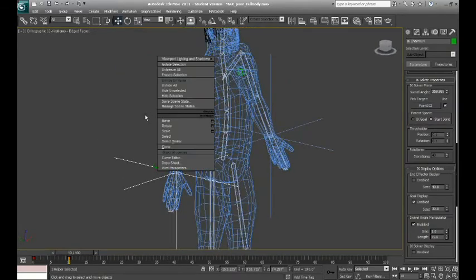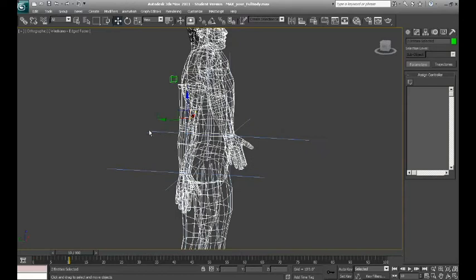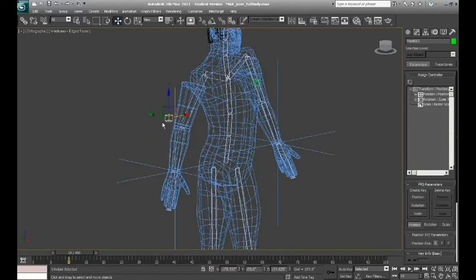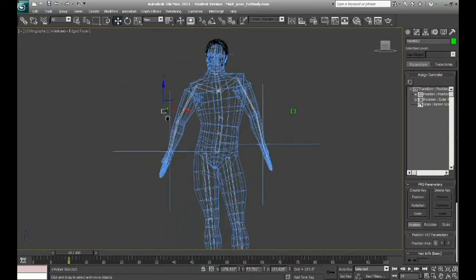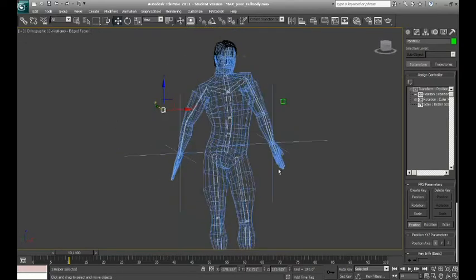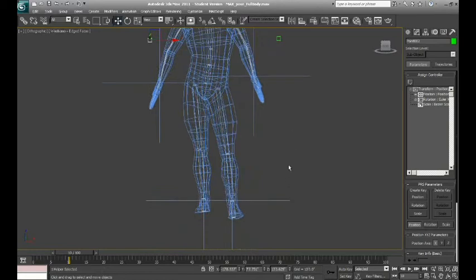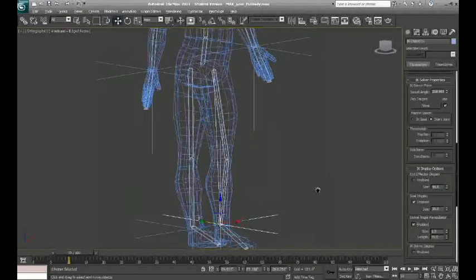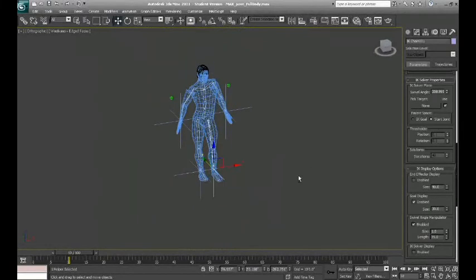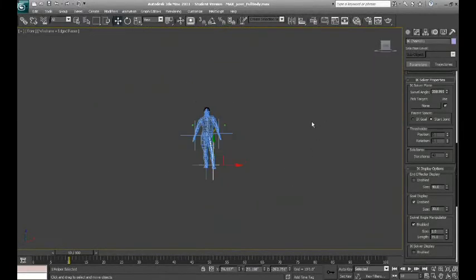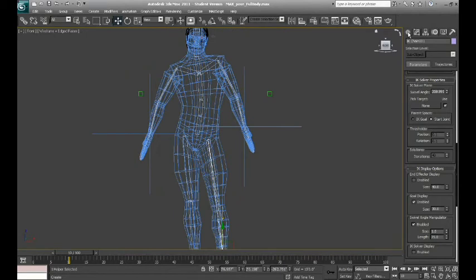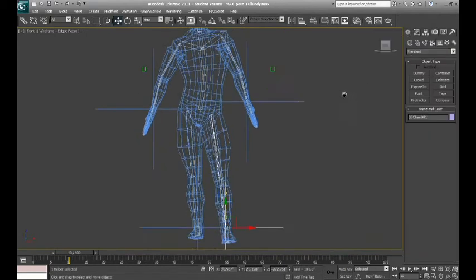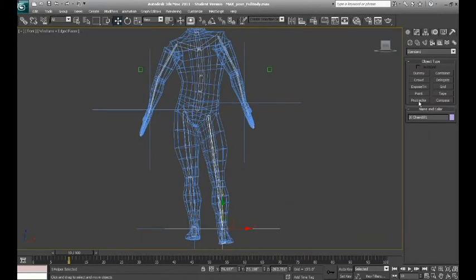Alright, so now I can continue to pose my character by selecting the IK and then moving the point helpers to help me position the elbows. Alright, I can do the same thing with my knees. If I create another point helper, face front, I always like to create in the orthographic views, so you know where your objects are going.